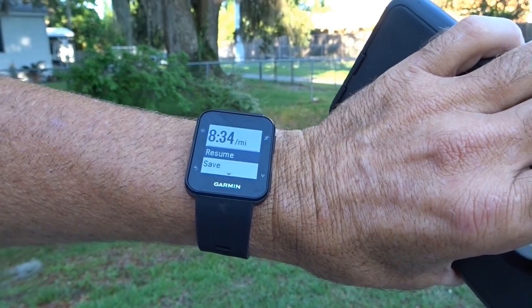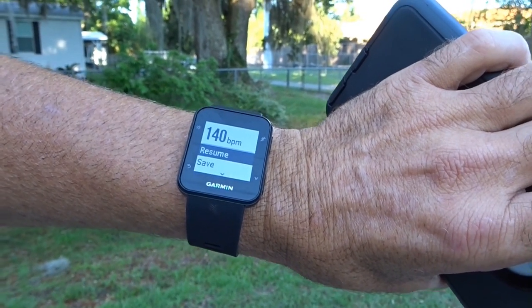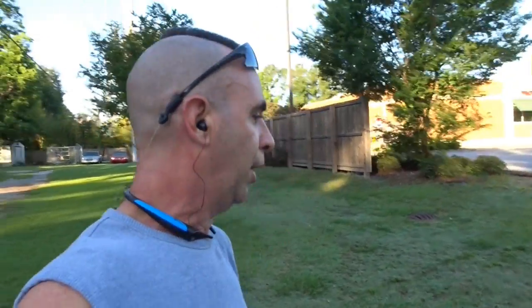1 mile, 8:34 pace, 97 calories, 140 beats per minute. That's probably right, 140 beats per minute. I'm pretty winded. Let me take you guys back to that lawn mowing video. I'm gonna go get another mile and I'll check in with you.